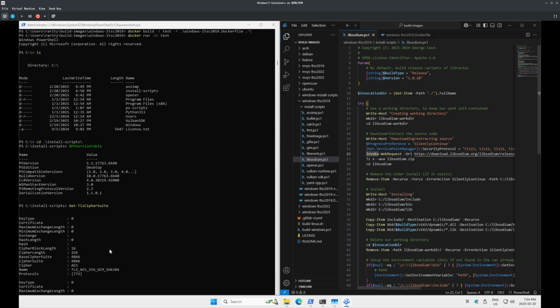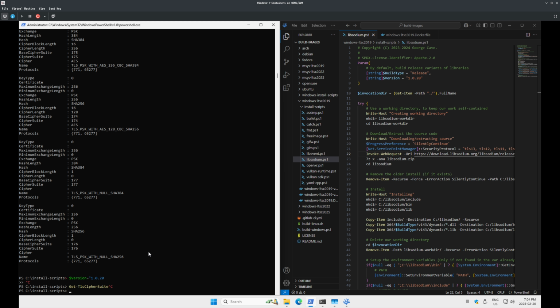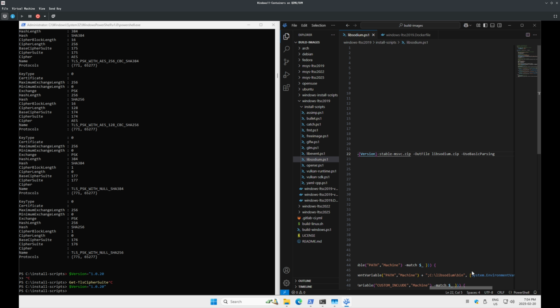Okay, let's try version equals 1.0.20. Almost. 1.0.20. We end it, and then we try to do the web request here. Maybe it'll give us a bit more of an explanation.